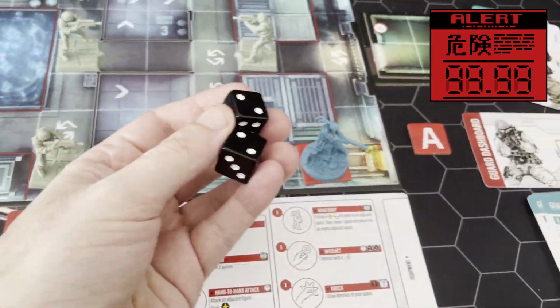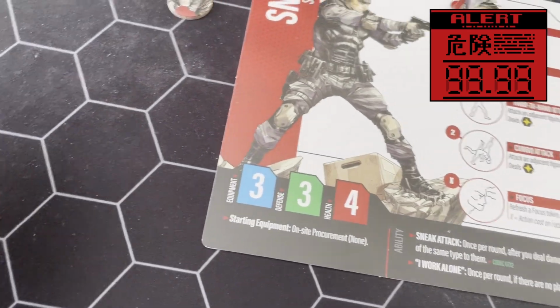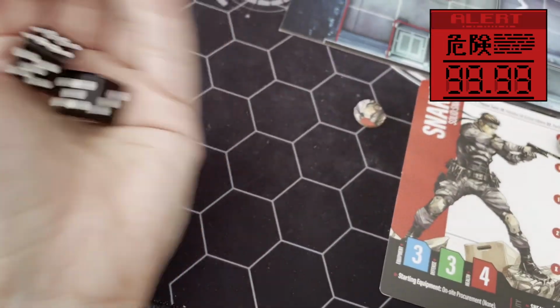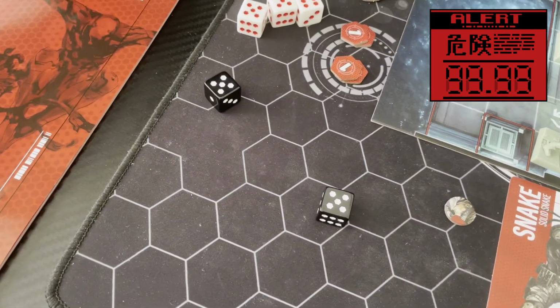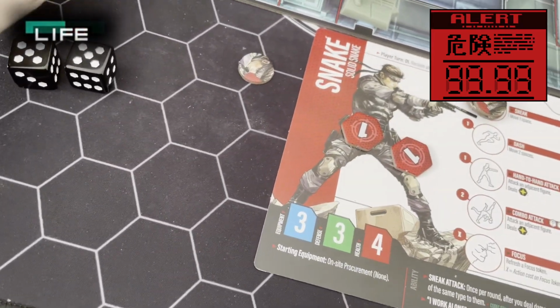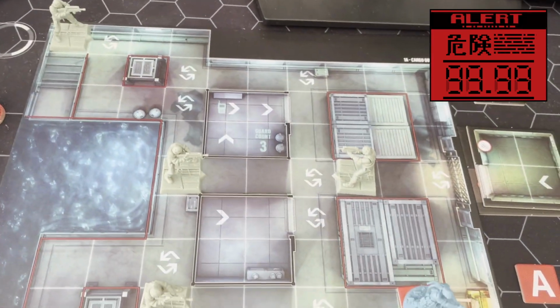We're going to roll these 2 dice. As per the dice again, we need to not see 3s. We want to see 2 or less. All right, here we go. And go. Well, that is 2 damage once again. Uh-oh. All right, so he's going to move. He's going to stop. All right, so everyone else is on alert.